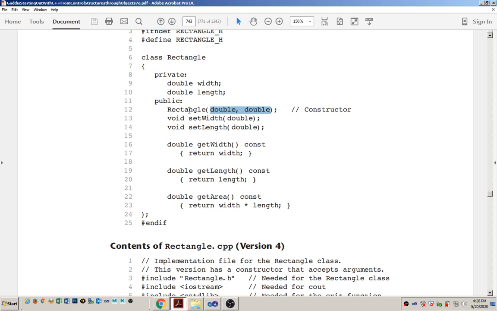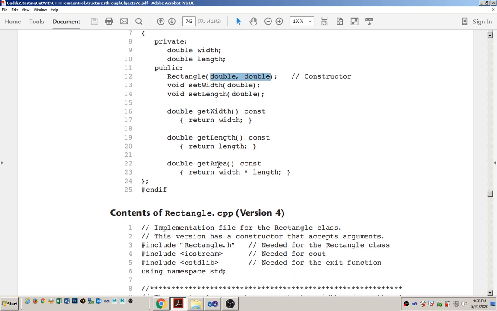And this time in the prototype for the constructor, we're saying that it passes it 2 doubles. So note that this is not a default constructor because it has arguments or it has a parameter list. If it was empty, it would be a default constructor. All right, so in this case, we are providing a constructor with 2 arguments.